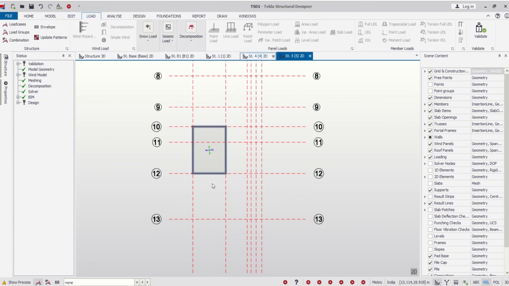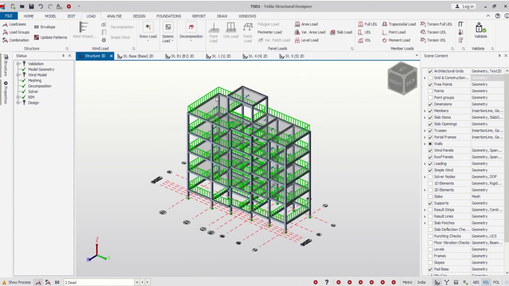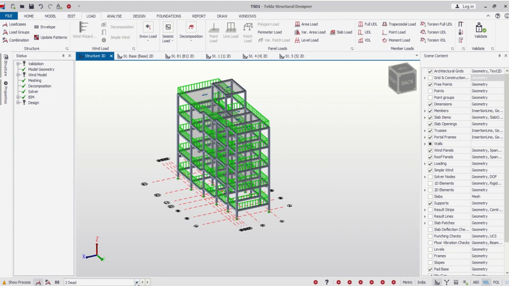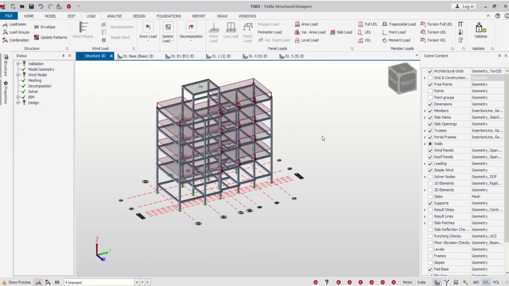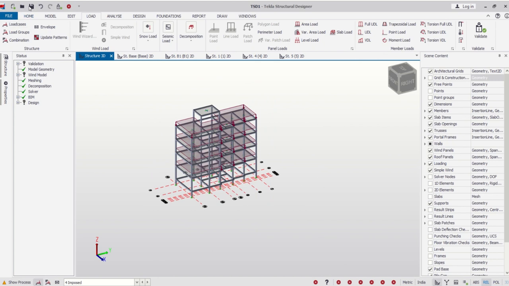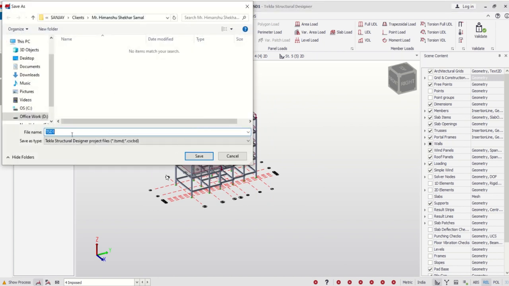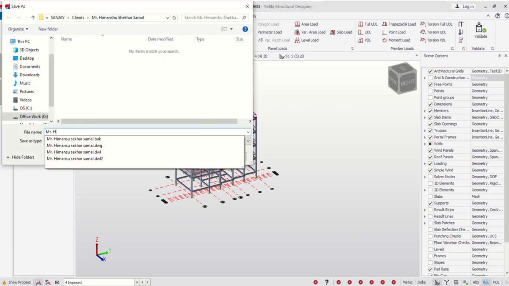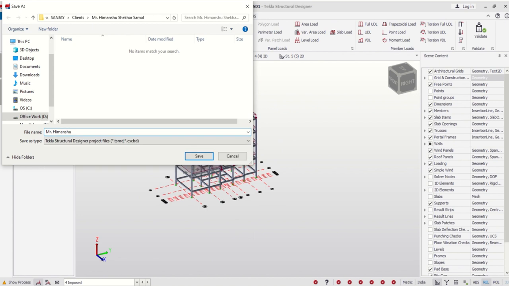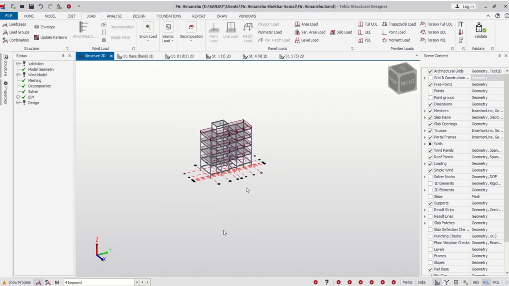And in the headroom we can apply loads also. Before that, let us check our imposed loads. As you can see, the imposed loads have been applied here. So just saving the model. As you can see, the model has been saved. The dead load and the imposed load have been applied, but loading on the headroom is remaining. So we'll complete the remaining model in the next video.